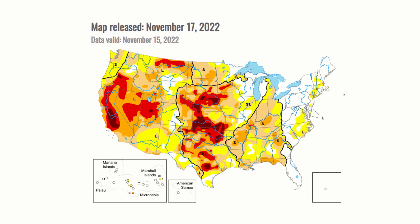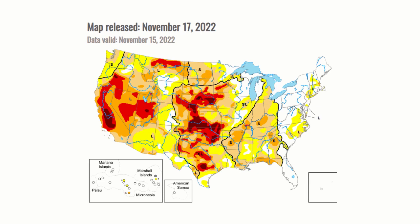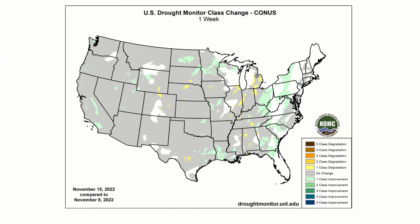One of the things that's getting a lot of discussion right now is the drought monitor, because this is really red in the southern plains. That's the big wheat area, but wheat was kind of under pressure right now also, so there's some rains coming out there. But it looks like the eastern part of Michigan is also relatively dry and included in this drought situation. And if we look at how things change over the last week, we picked up a lot of moisture in here from that hurricane, but it did look like Michigan got a little bit drier in a few spots there.